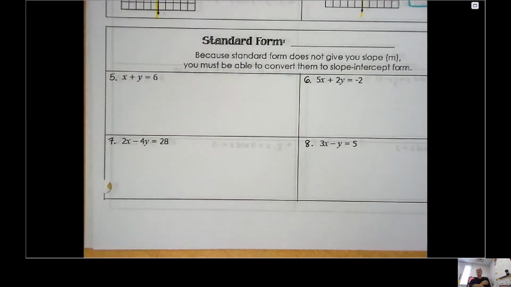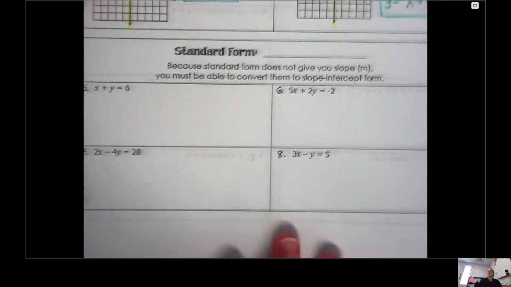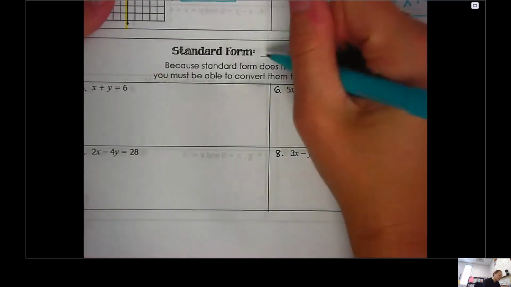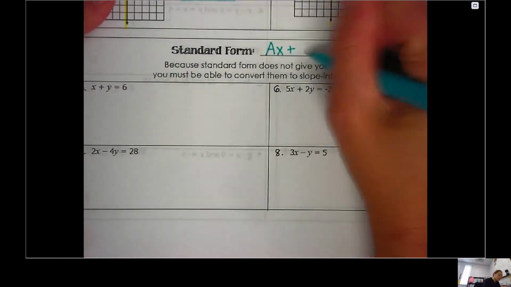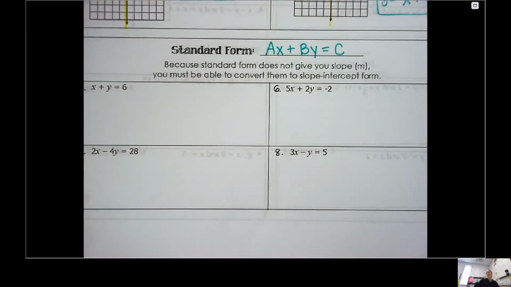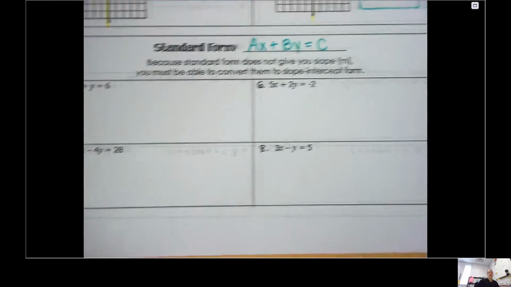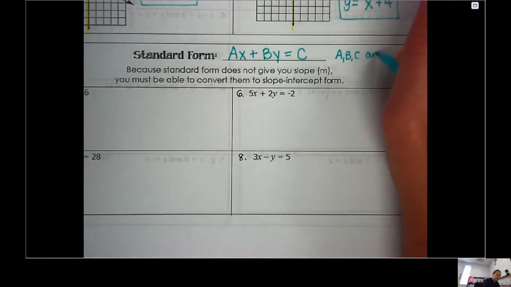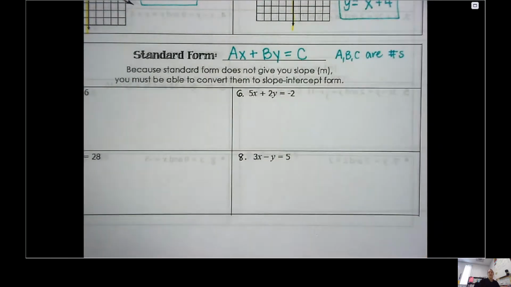Okay, next part, standard form. Now, standard form is written a little bit differently, and it looks like this. I have a feeling you probably remember it. Ax plus By equals C. Have you seen that before? You actually probably have seen it and just not realized it was standard form. Look, don't let it trip you up. The A, the B, and the C are just numbers. We write A, B, and C to stand for, like, they're each their own individual number, but they're just numbers. Okay, you've seen an equation written like that before.